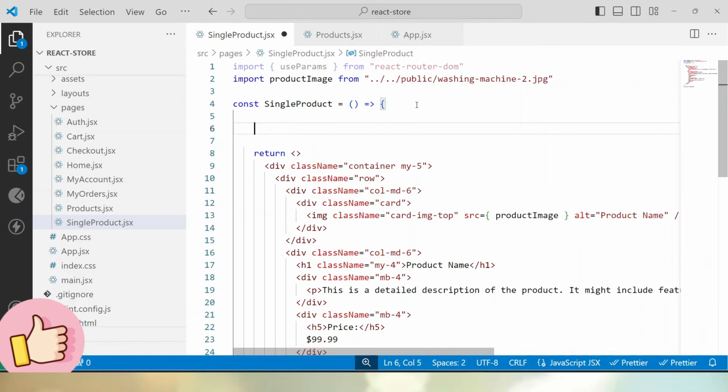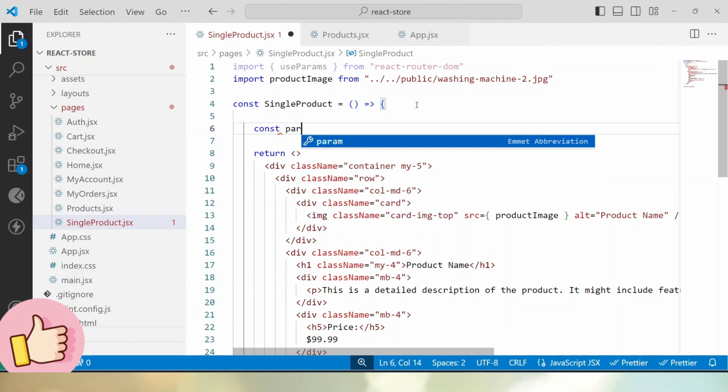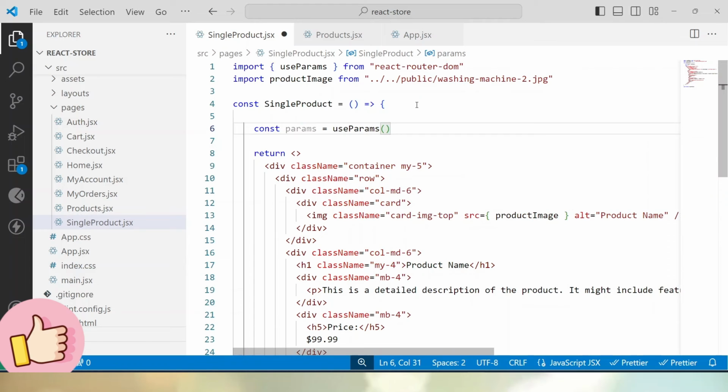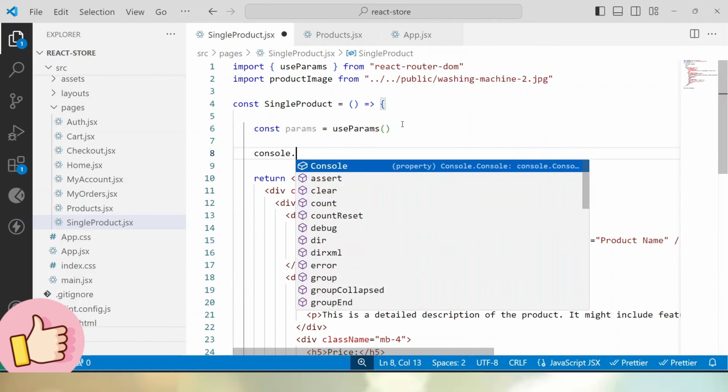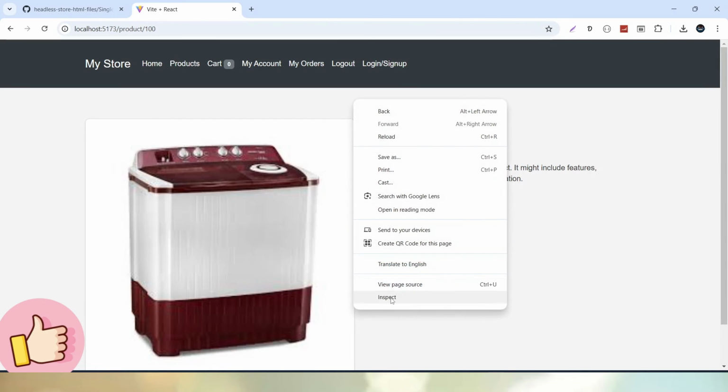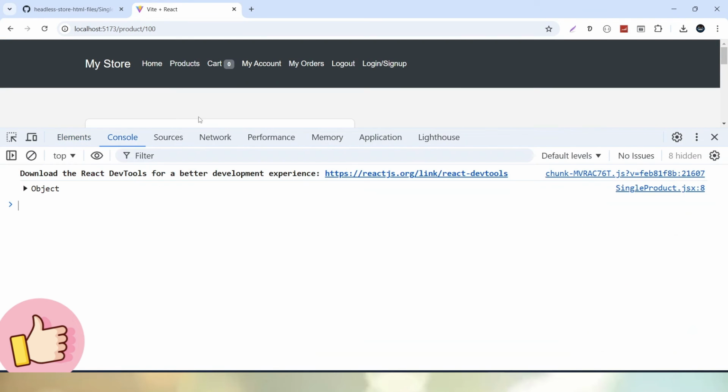So here, let's say const params equals useParams, and here let's say console.log and if I write params, save these changes, let's go back to browser, let's inspect, go to console.